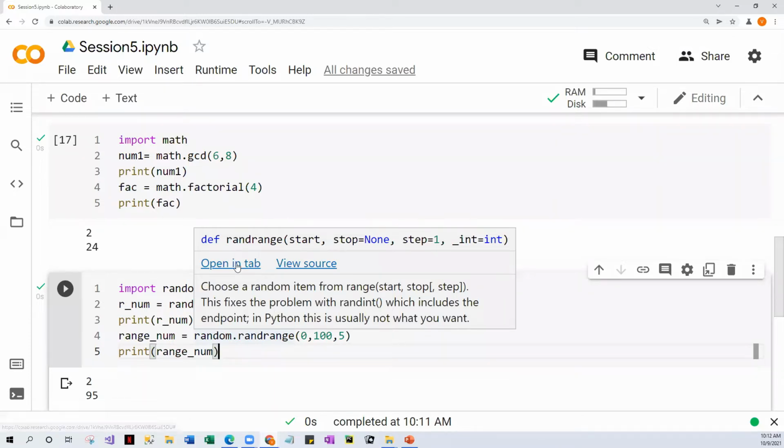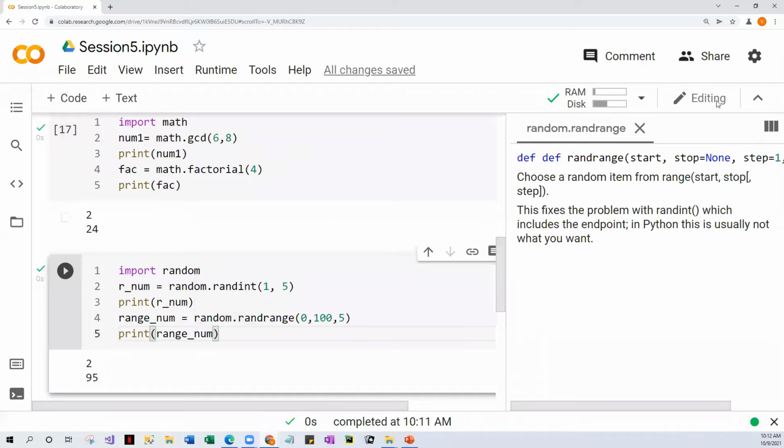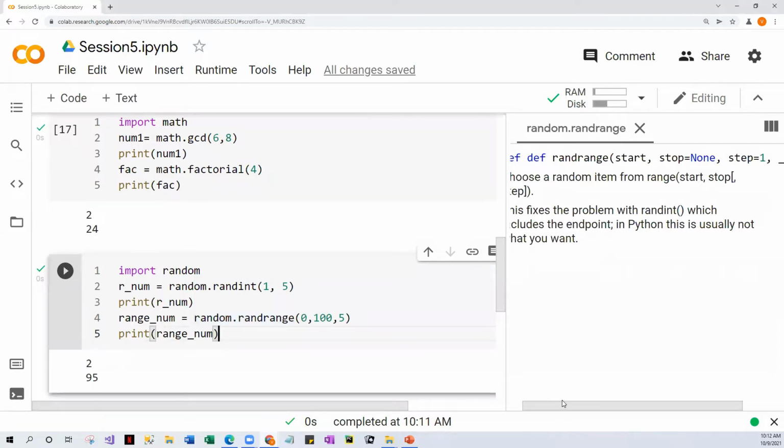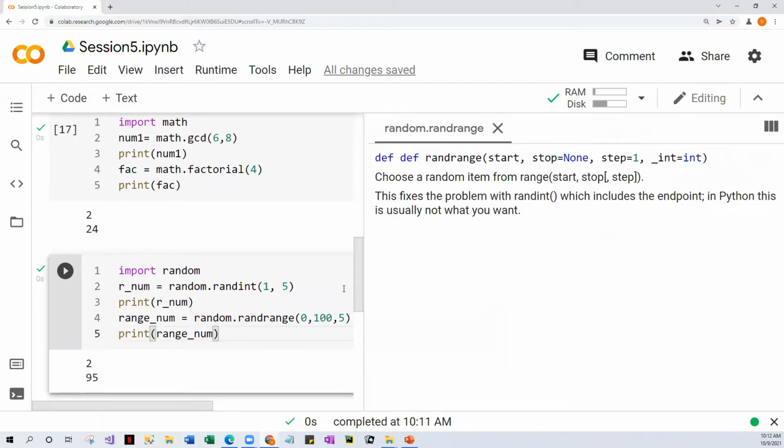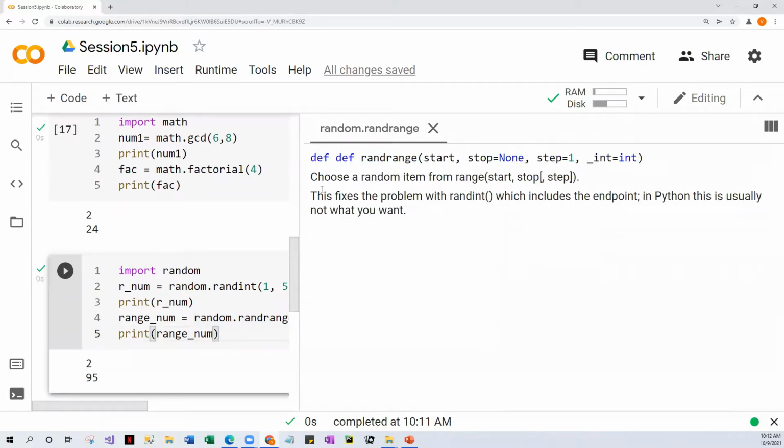Let's look at it. I opened it here, and it gives you the definition of the rand range. Let me make this a little smaller. Can you see this? The definition is here.